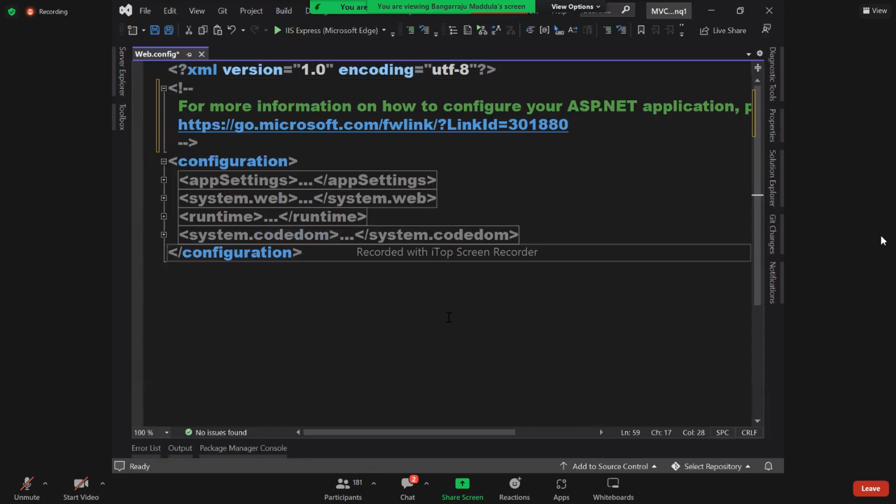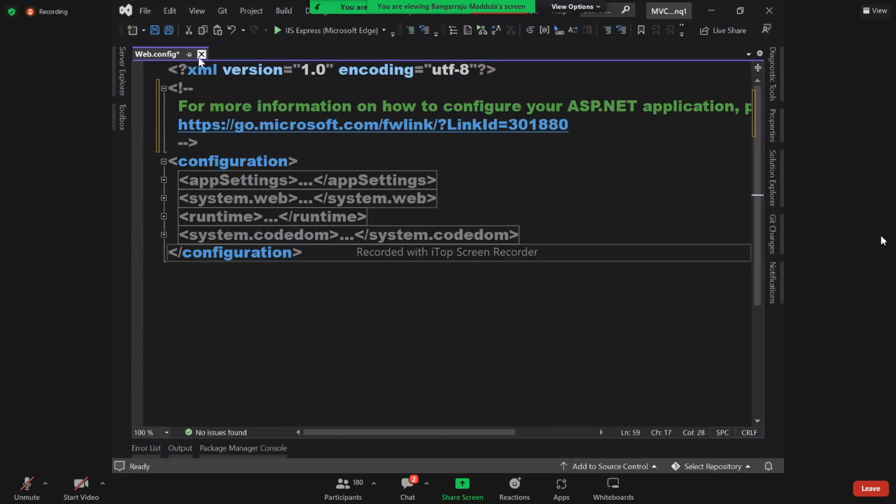Clear? We don't have a connection string section. Before going to perform an ORM, I'm showing all these things, so put them in mind. Nothing is here. No reference available, and no connection string in the config file. Nothing is available. Correct? Okay.